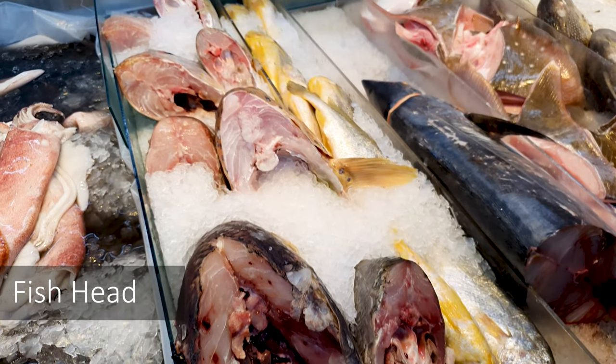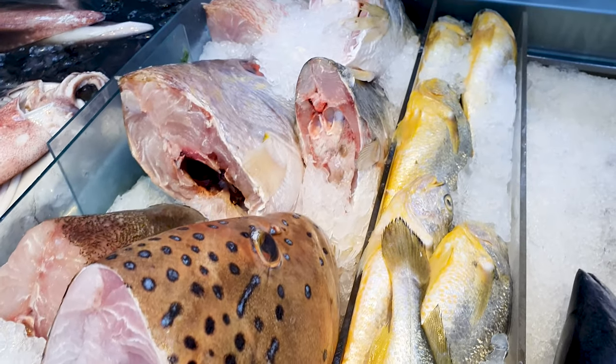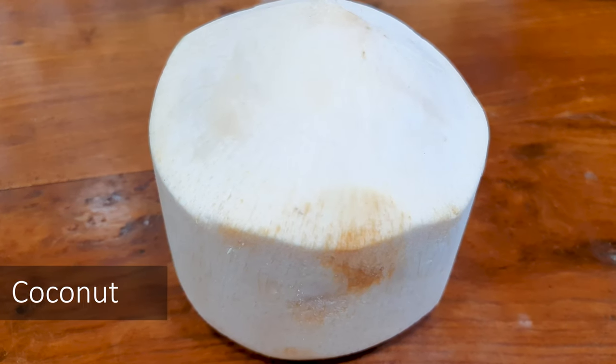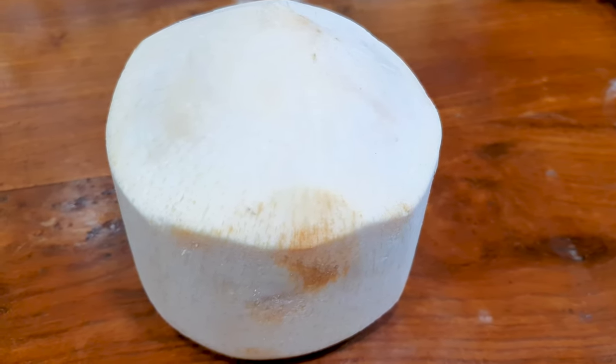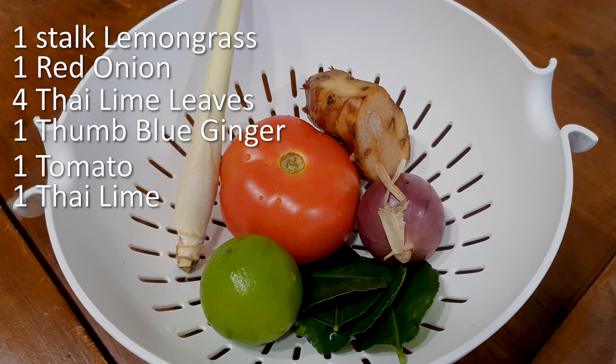Fish is a healthy source of lean protein. Today, I'm using fish head. I asked to have it descaled and chopped up into small pieces. Fresh coconut water is a delicious source of hydration with nutrients to protect ourselves. Some aromatic herbs, a Thai lime, and a tomato.